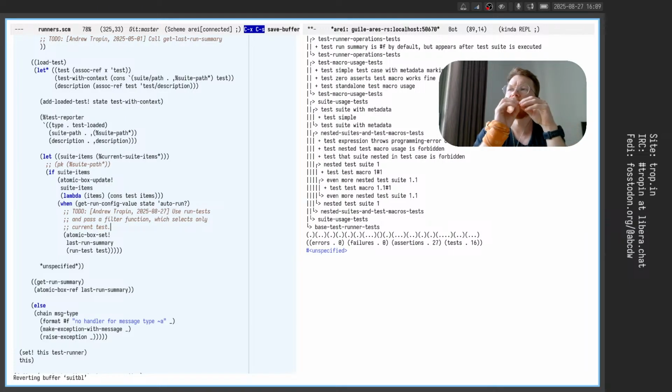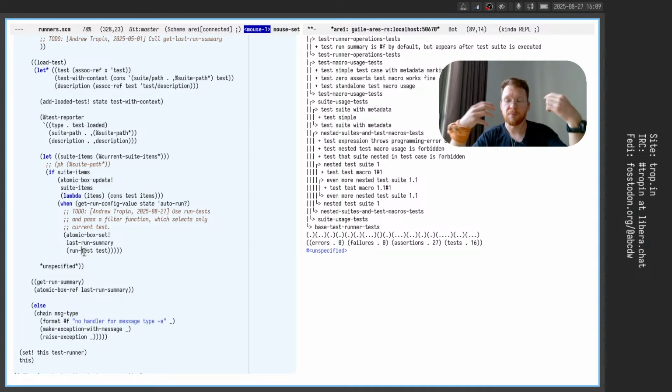It will allow us to make a single entry point to test execution, and even running an individual test will work through run tests, which will accept a run configuration, and inside this run configuration we will have a transformation function, and this transformation function will select only the one test that we want to run.